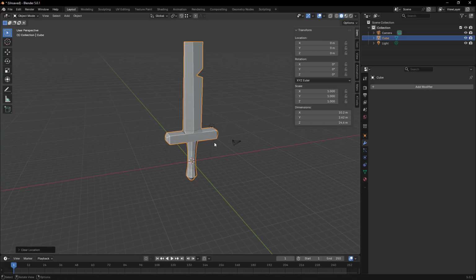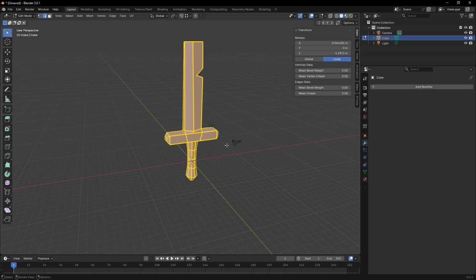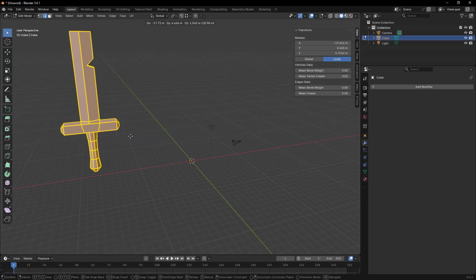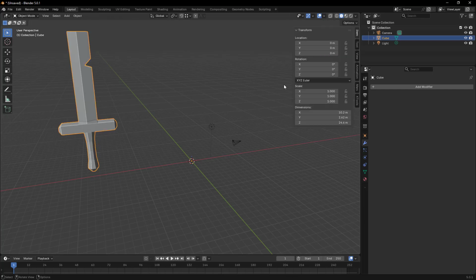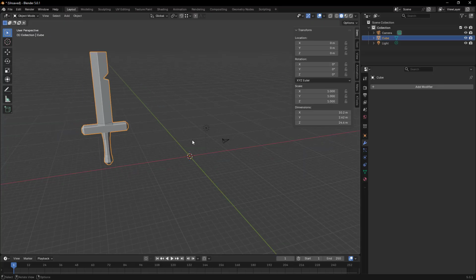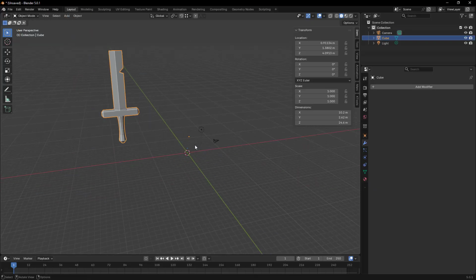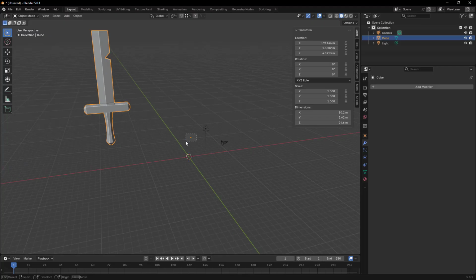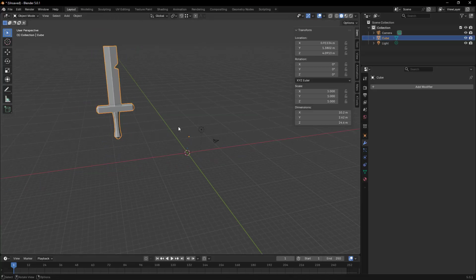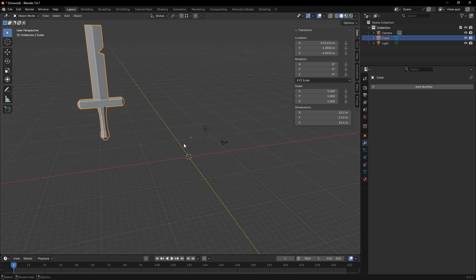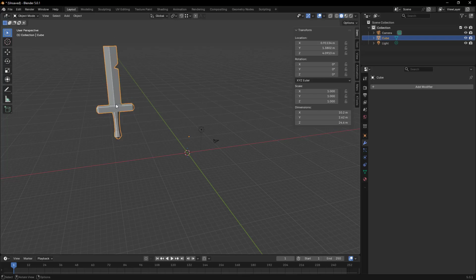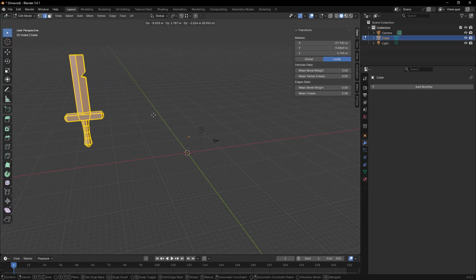But what happens if you move it in edit mode is that you're moving the mesh data relative to the object. So if I go back to object mode, see the location is all 0 now. If I was to rotate this, it's going to rotate around its origin right here. So if you're doing animation or exporting to a game engine and you need certain things to be in certain places, just know that you're going to be having to deal with problems if you're moving things in edit mode just for placement. You want your object's origin to sort of represent the object's origin on the mesh. So don't move things away in edit mode just to be moving and placing things like this.